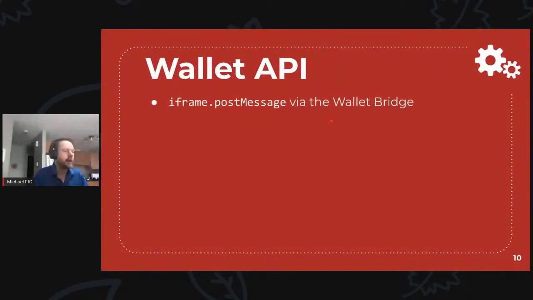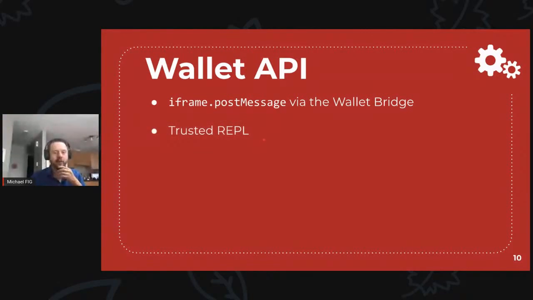The wallet API, I've kind of glossed over this a bit because it's fairly complex right now. But basically, the wallet bridge is a web page that has direct access to the wallet, and it essentially provides a facet for the dApp. And a facet, as we've discussed earlier, is a subset of an API that's customized for a certain environment or a certain consumer. So the dApp never gets to send messages directly to the wallet. It only gets to talk to something that knows where the dApp is coming from, knows what the origin is. So the wallet bridge is available over post message from the dApp.